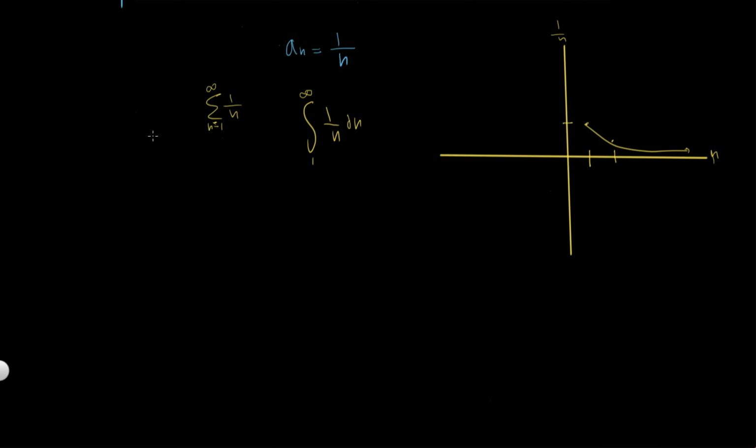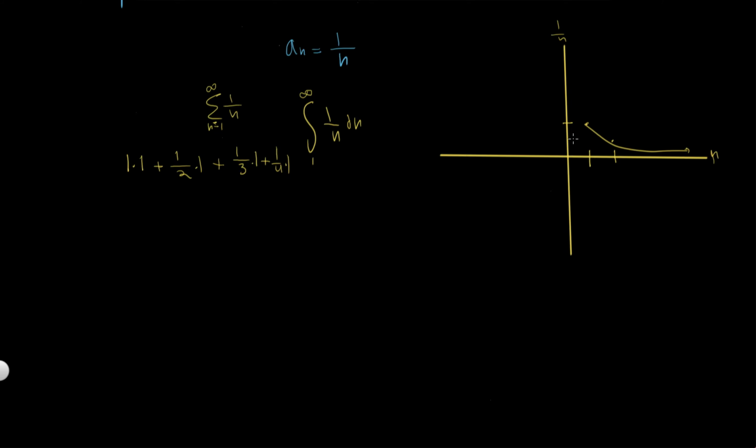Okay, so let's write out what the infinite summation of 1 over n is. Well, first of all, the first term we have is 1 over 1, which I'm going to write as 1 times 1, and I'll show you why in a second. The second term we have is 1 over 2, which is 1 half. I'm going to write it as 1 half times 1. Again, the times 1 doesn't change it, right? And I'll show you why I'm doing that in a second. Third term we have is 1/3 times 1, and then we have 1/4 times 1.